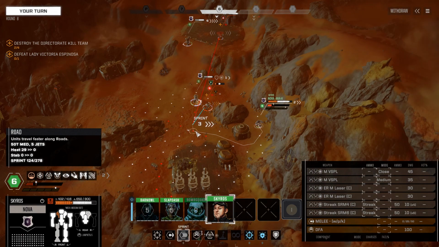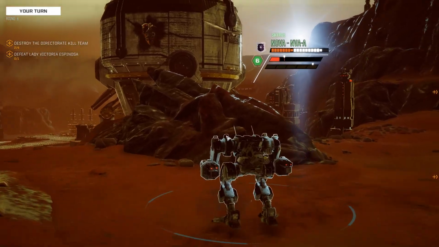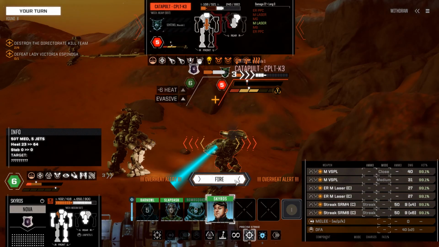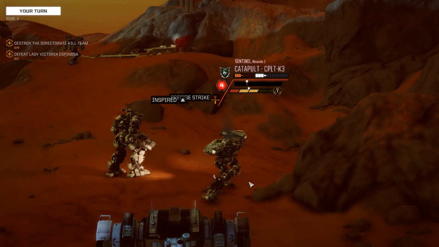So I'm going to go on the sprint because I want to still present a left side facing, just to protect that exposed right side of the Nova. We will precision strike on this guy. Oof, that's burning nice and toasty. We can switch the closes, fire here, yep.